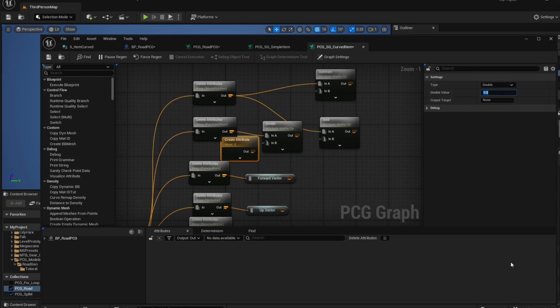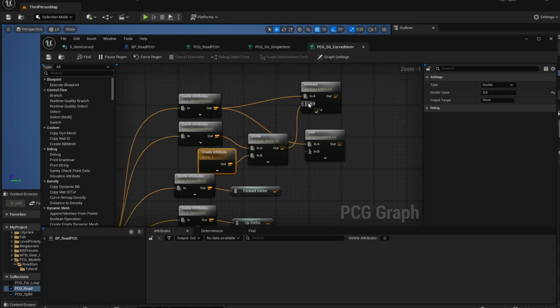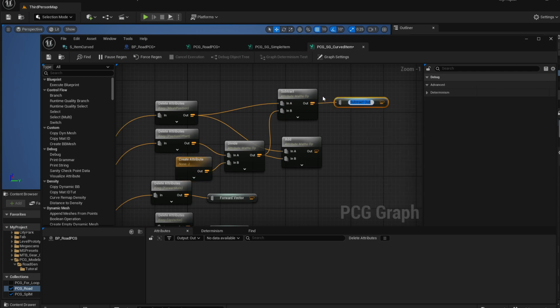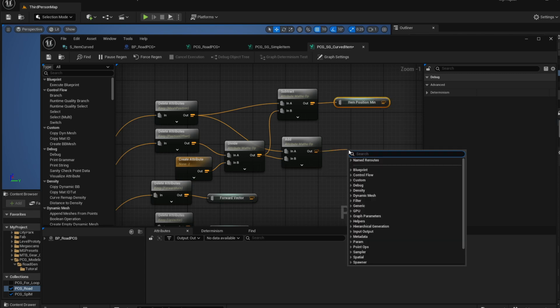This attribute would be a value of 2. So we'll divide the random position by 2, and we'll subtract it and add it to the regular position, and this will create the item position min and the item position max.